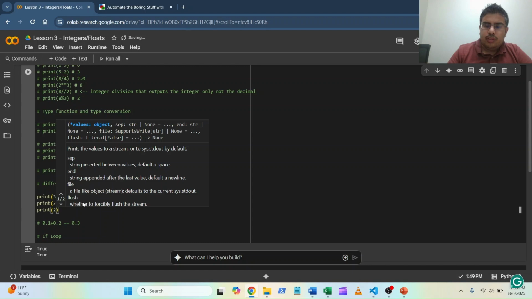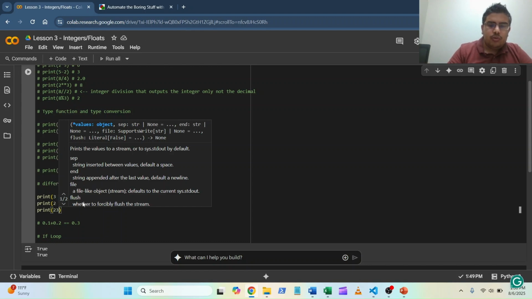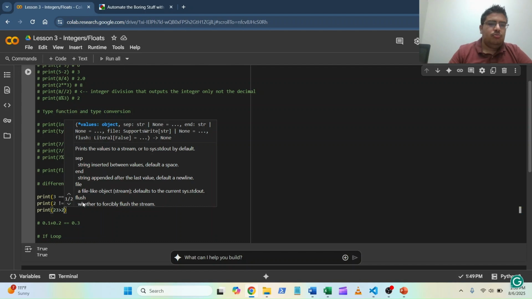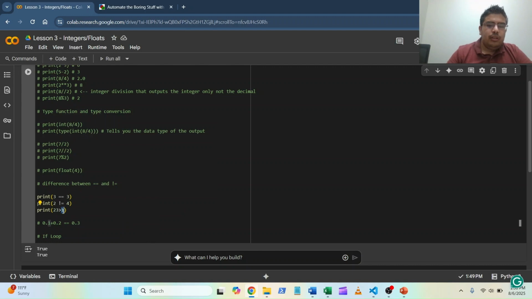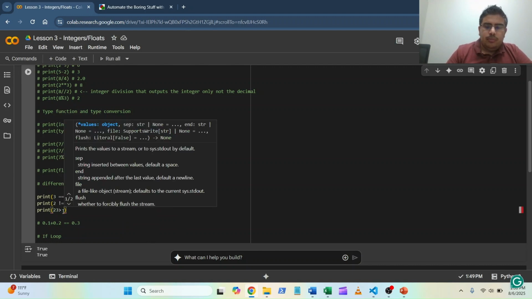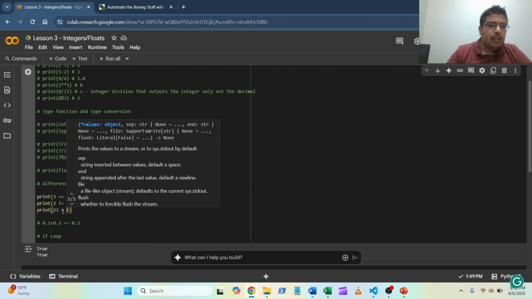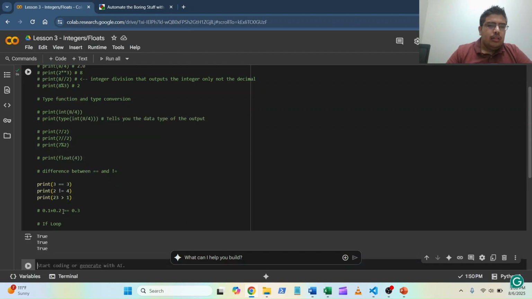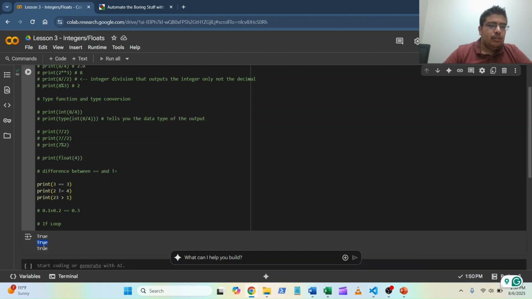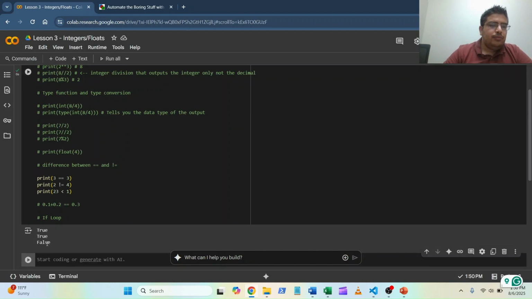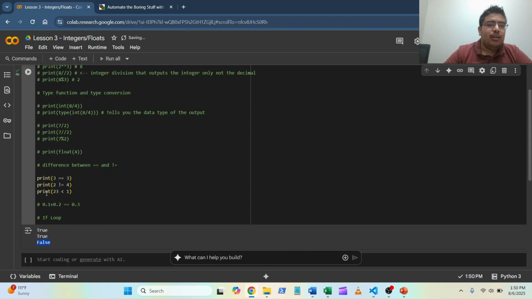Is 23 greater than 1? That's another Boolean operator. It outputs either true or false. It outputs true, because it is true. Right now I'm just giving you true ones. Let's change this to a less than symbol. Now it outputs false. 23 is not less than 1, so it's false.